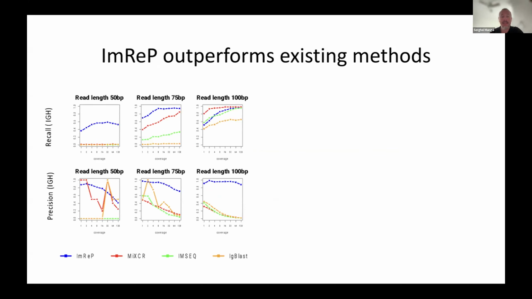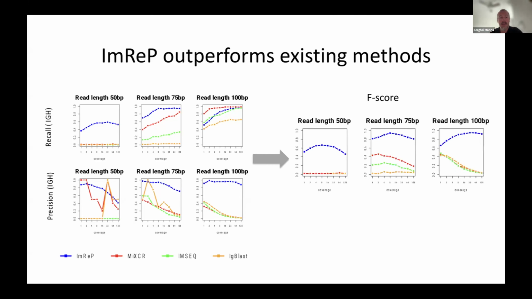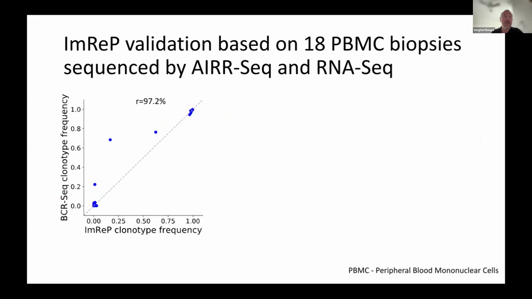We simulated the data, meaning we assume we know how the sequencing machine works, and we simulated that on the computer, and we look at the results. As you can see, our method was quite nice across different sequencing parameters and better than others. But that's just the start, because simulation data is always an oversimplification of reality. So we found real data.